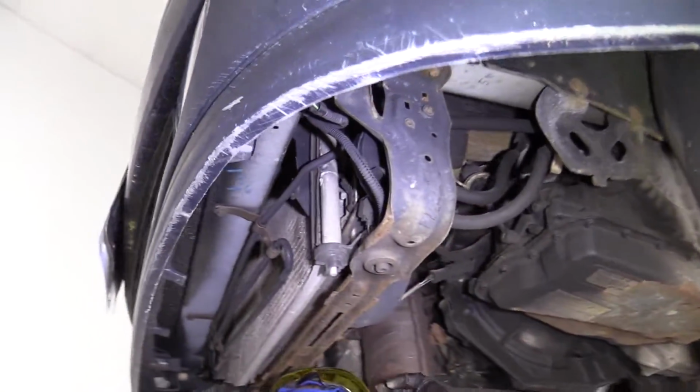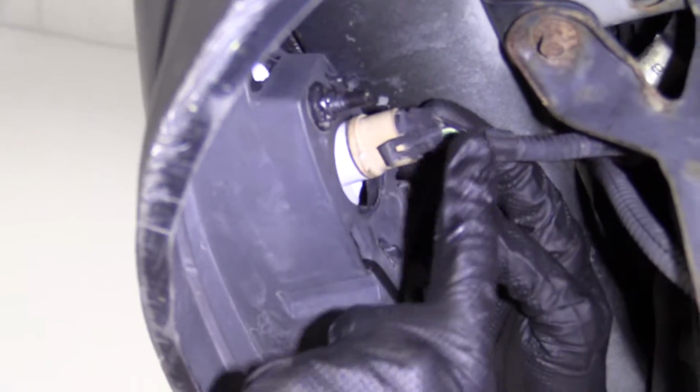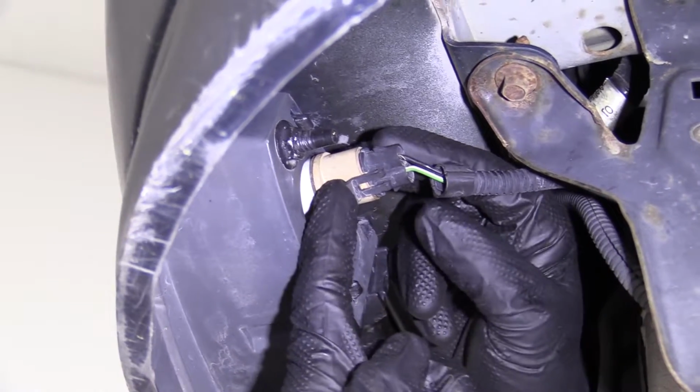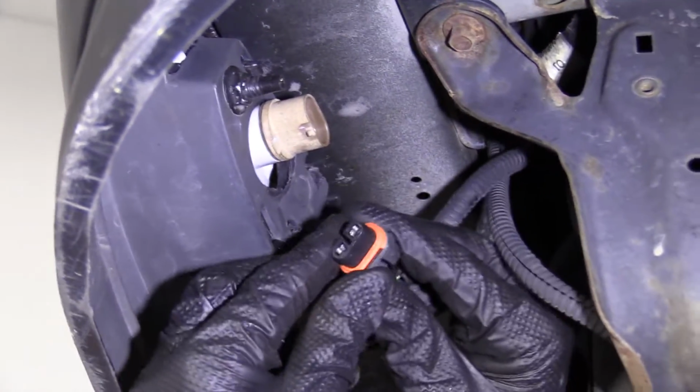You're going to come right in over here. I'm underneath the vehicle, so I'm going to wear my safety glasses in case anything falls. Here's the back side of our fog lamp assembly. This is the wiring. All you want to do is grab this little tab right here, give it a lift, pull this, take a peek.